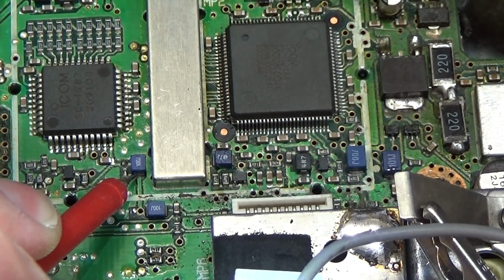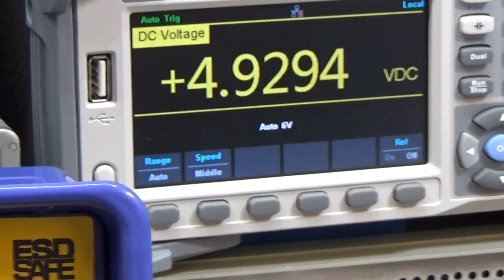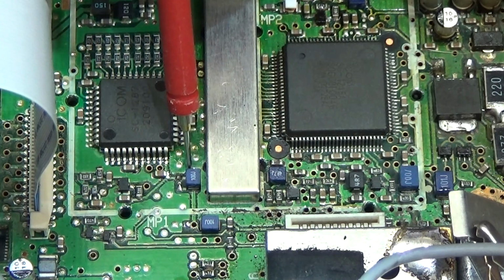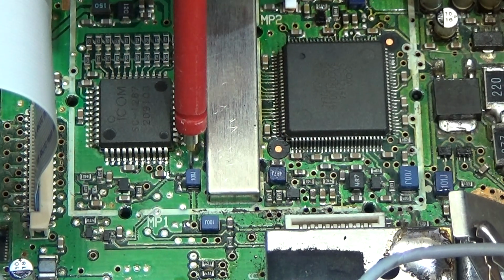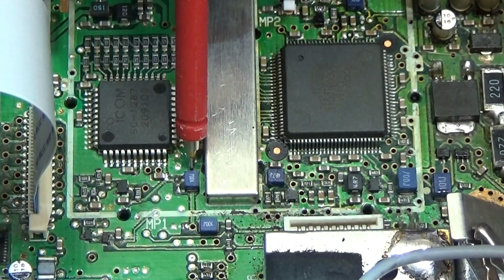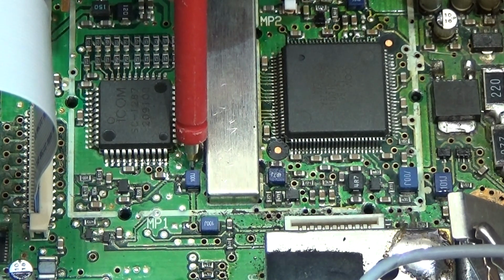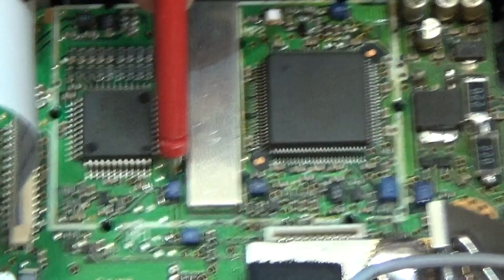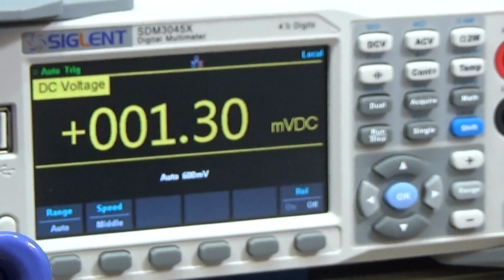Okay, so let's start here. The probe is already down, and our meter is reading 5 volt. So fine, no problem. And let's check the voltage, of course, behind our filter, or L or whatever, because that is of course important, because if something is wrong with our IC, then very often these little L's simply get destroyed. So now I'm probing behind our L, and let's see what we read.